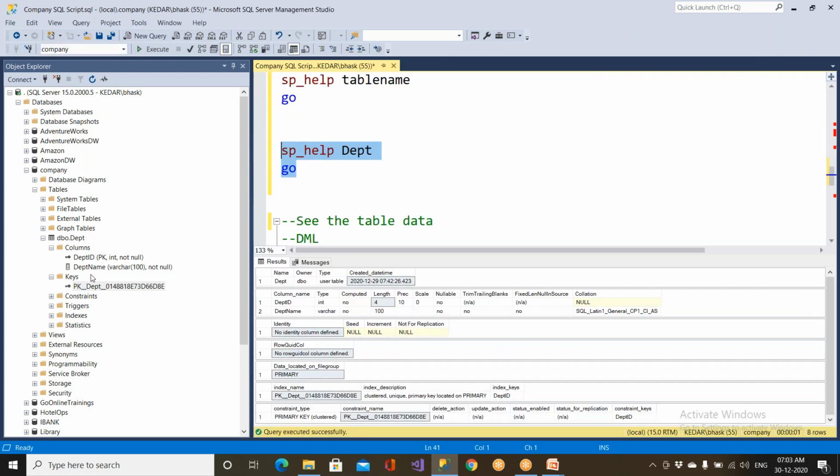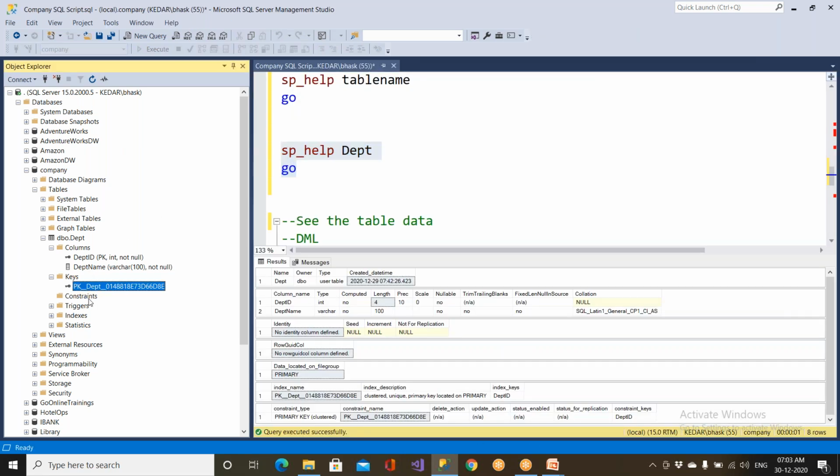Clear? Now, when you open constraints, no triggers, there is an index. Clear? So when we discuss the primary key, it automatically creates an index. That is what is called a clustered index. What is an index? Why does it have to create an index? What is a clustered index? We'll discuss them later. But as of now, you remember primary key by default creates an index. Okay. So why index? That we'll see later. And there is one more thing called statistics.